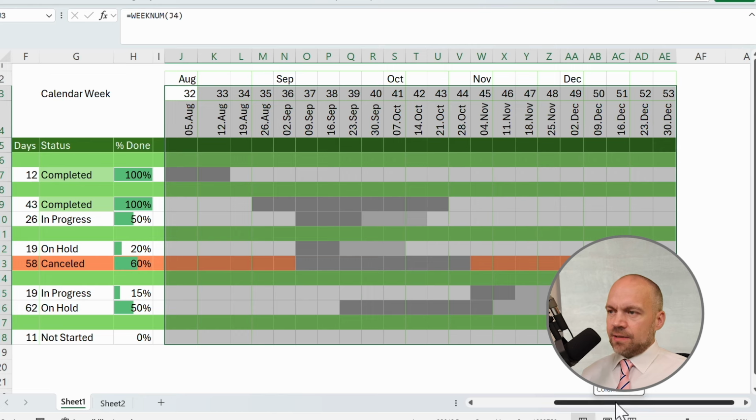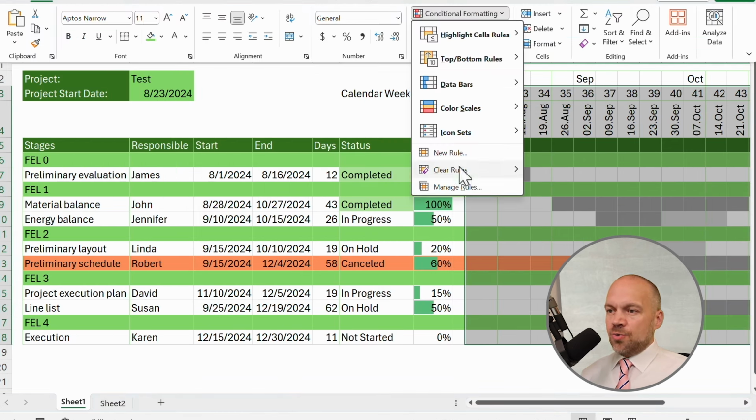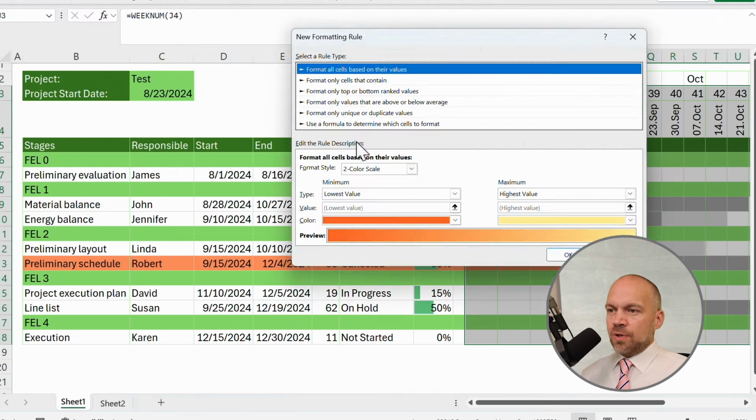I highlight this and I go on conditional formatting, new rule, use formula, and copy the wrong formula. I need this formula, copy here. And we check, is J4 smaller or equal to today, or is K4 bigger than today?